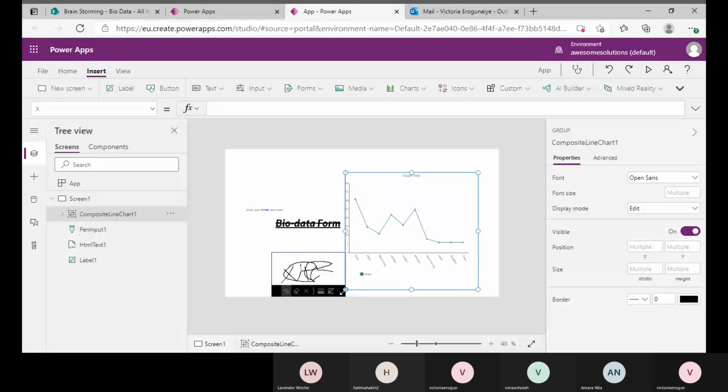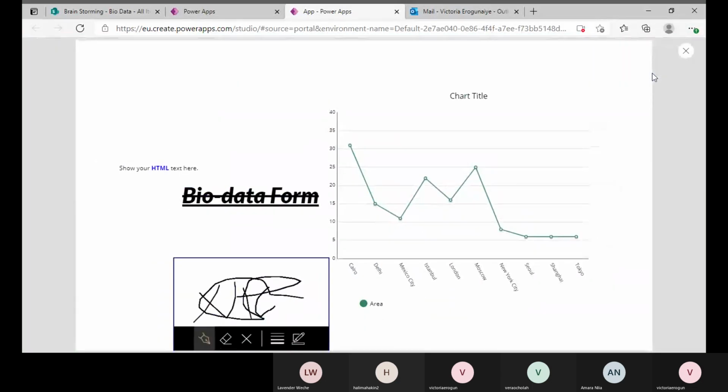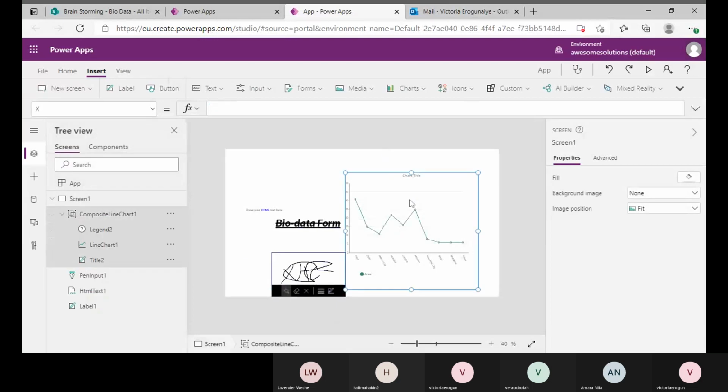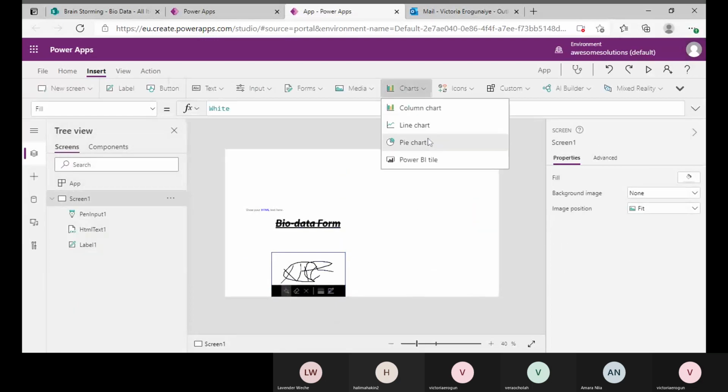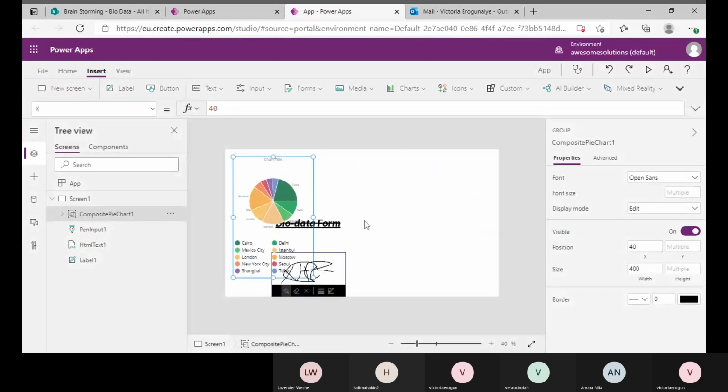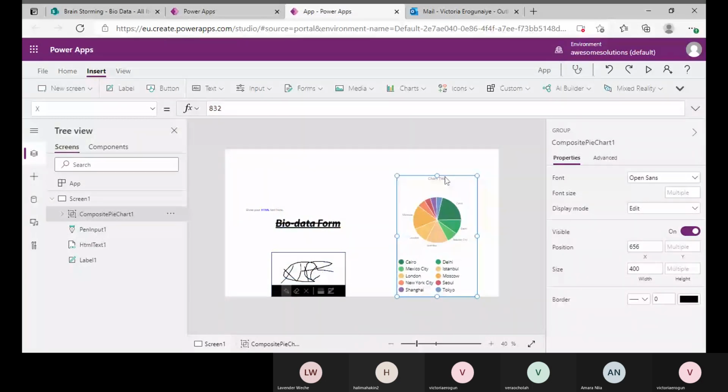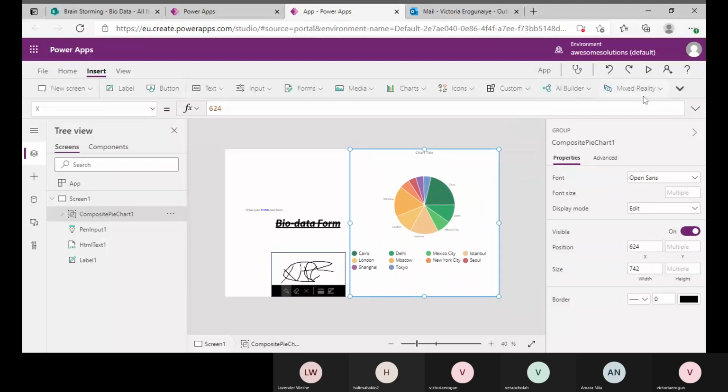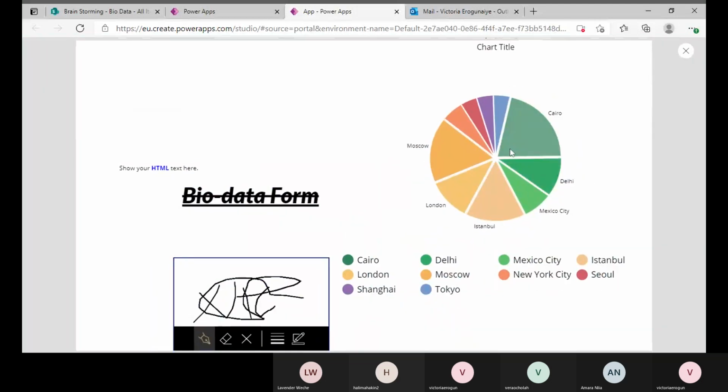This is another type of chart. So I'm sure we can see it clearly. And I would also show us what a pie chart looks like in the Power Apps. So this is a pie chart. And if you notice, when I'm hovering on it, it gives a color fade a little. It shows the comparison between. So you can change the data. Actually, this is dummy data. You can change this data.